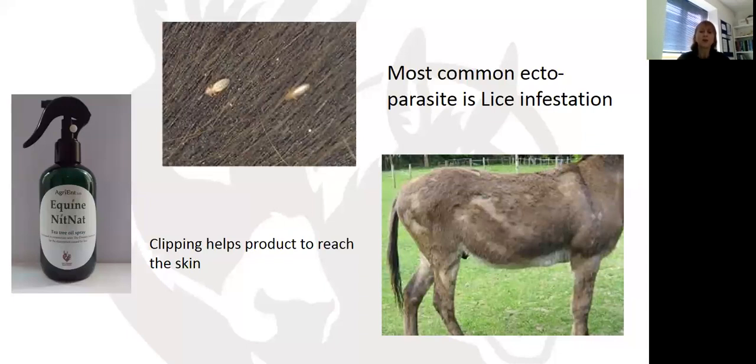So there isn't really a specific disease of donkey skin, but you need to look particularly carefully at your donkey to find the problem. For us, our major problem is ectoparasites with lice. And we have a very nice product, which is the tea tree spray, that helps us to reduce the lice population. If you have a donkey with a skin disease, you're going to need to ask your vet to help you work through it in a logical and systematic fashion. There isn't a particular donkey skin disease, although their skin is a little bit different from the horse. The diseases that affect them are very similar.